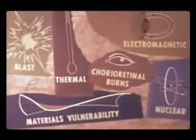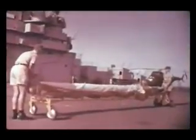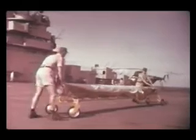To gain these objectives, specific effects tests were carried out to provide a basis for a theoretical understanding of the phenomenology of high-altitude bursts. Yucca, the first of the 3 high-altitude shots, was prepared and launched from the flight deck of the aircraft carrier USS Boxer. All of Yucca's blast and nuclear radiation instrumentation and a portion of the thermal instrumentation were concentrated in 5 canisters suspended below the weapon at intervals out to 3,000 feet. These instruments were designed to be activated prior to burst time by telemetered commands.